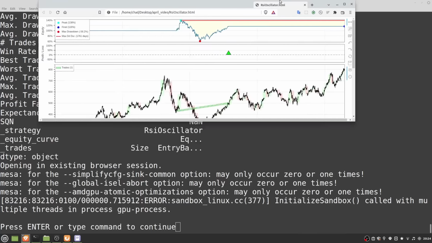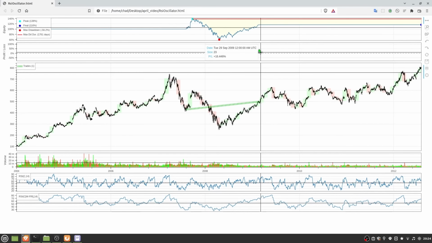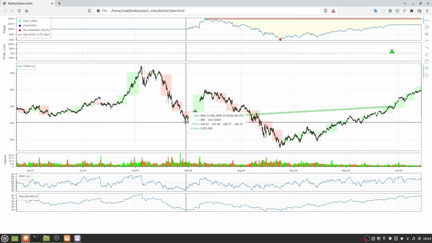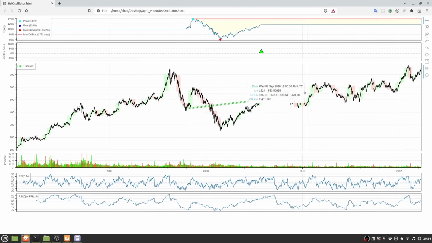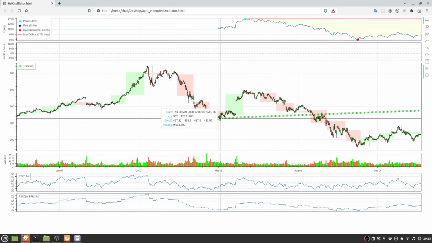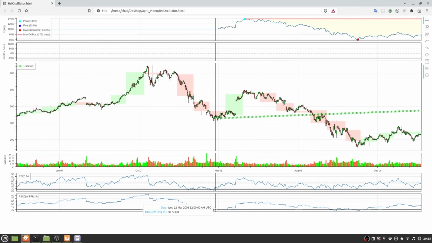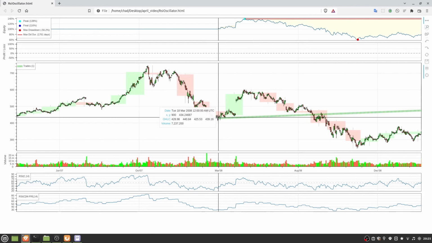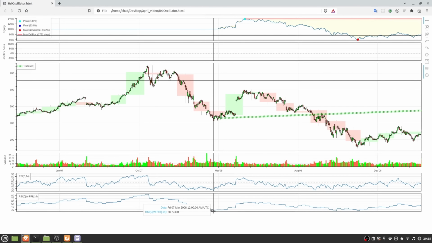So here we go. It only seems to have made maybe one trade in the whole thing. So it bought here. I guess we've just put in our manual values here, hence why the strategy is not too great. We could optimize this, I'm sure, using the optimizer, and we'd get some interesting things. So all we're interested in is the strategy actually doing what we want it to do. So yes, we have a weekly RSI of less than 30 here, so that's good.